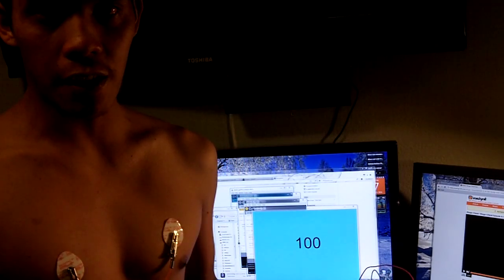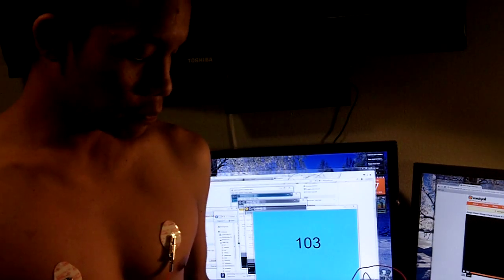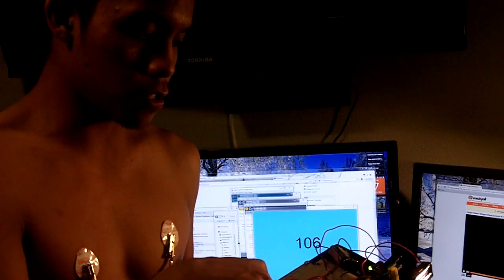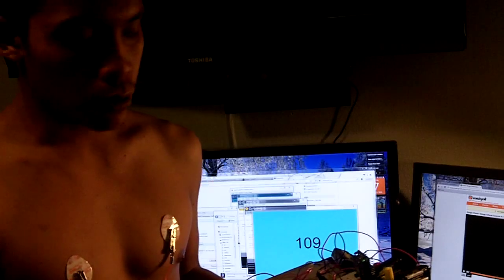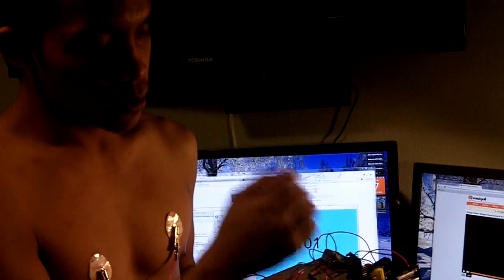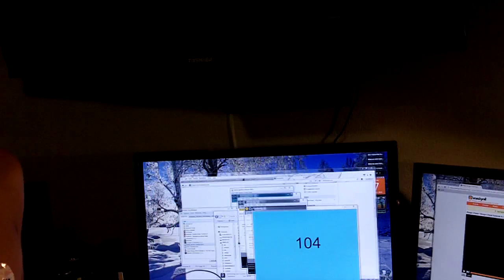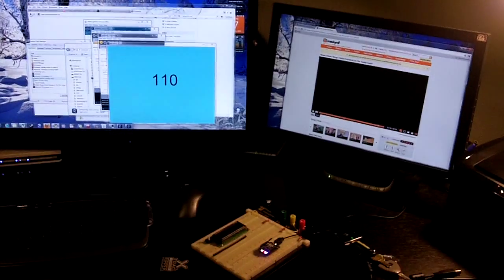Okay, today I will show the second part of my ECG project, which is the wireless communication. Right here we have some electrodes connected to my body, which then goes to an ECG circuit and then goes to Arduino. The Arduino basically measures the heart rate, and this Xbee radio wirelessly transmits the data into another Xbee radio, which is connected via USB.